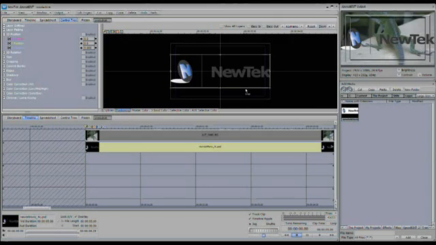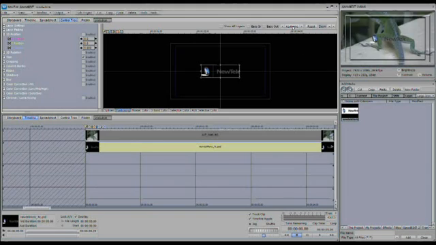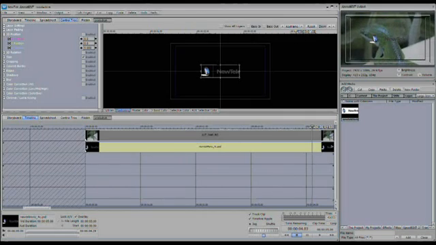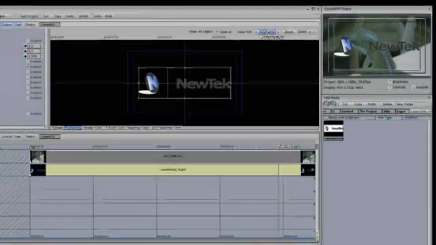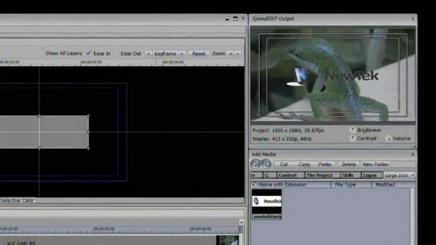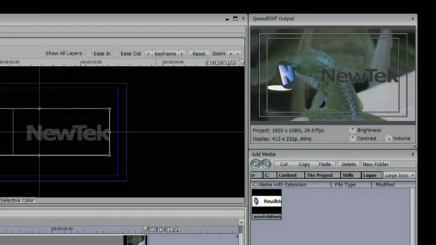Let's go to the positioner and say at the beginning of the clip, I'm going to back it off. Let's create a keyframe there. And then all the way out here at the end of the clip, or almost at the end of the clip, we're going to bring this forward again with a nice ease in. And now you can see we have our animation happening on both the still of the lizard and on our PSD of the logo. And it looks great with our ease in motion.